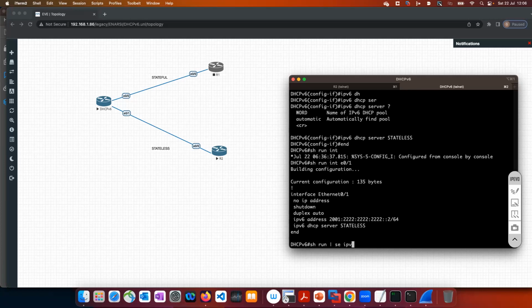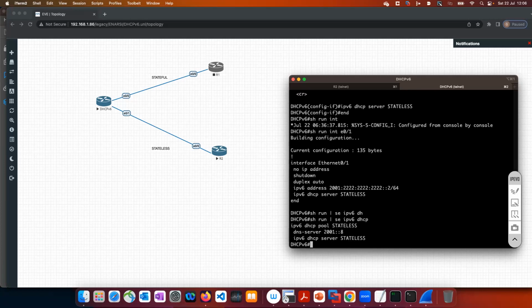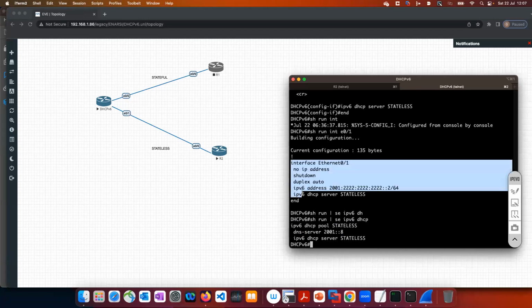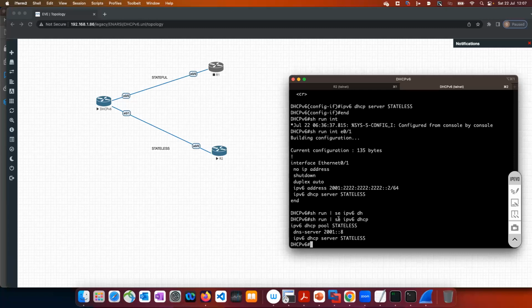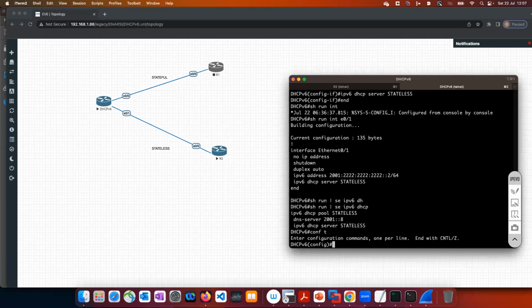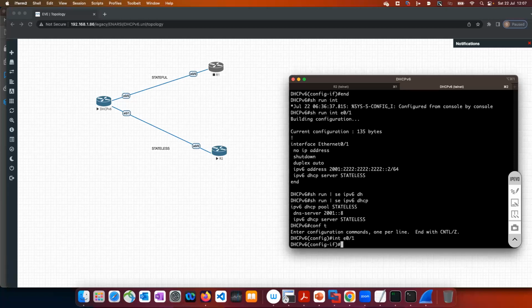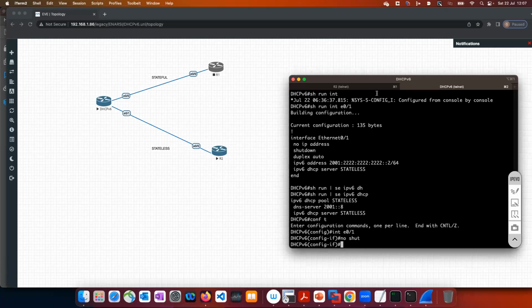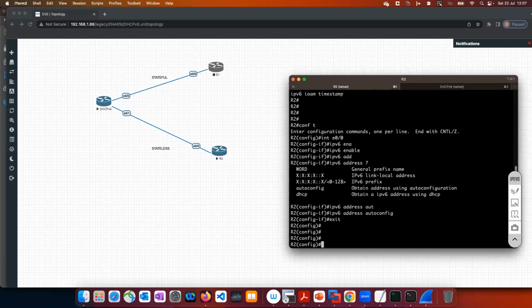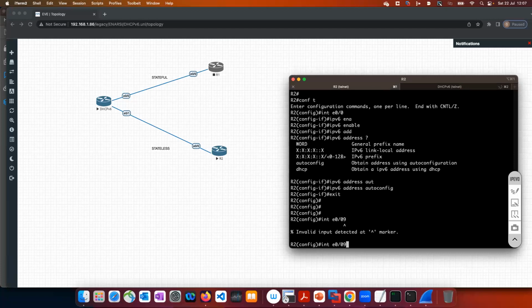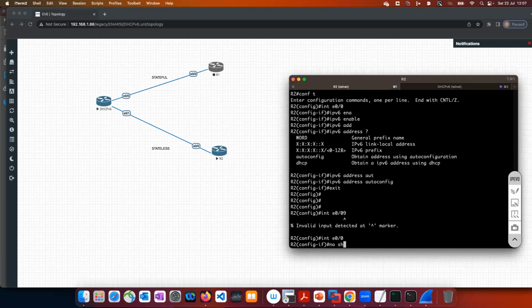Within that pool, I'm just configuring a DNS server, nothing else. I have declared that this interface will be giving this DNS server IP to my client. Let me make it no shut. Interface E0 by 1, no shut. On this R2 router also, make E0 by 0 no shut.